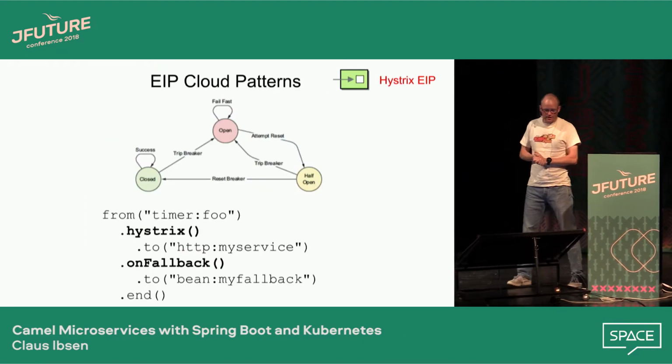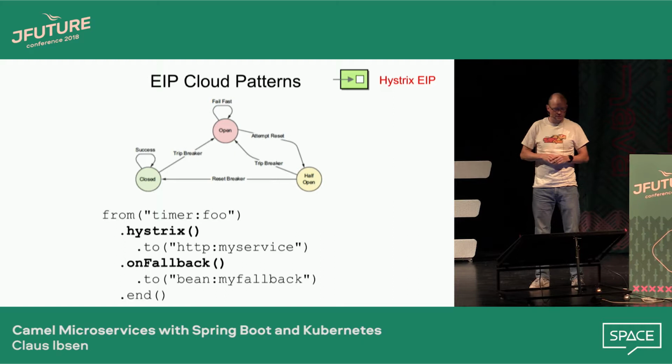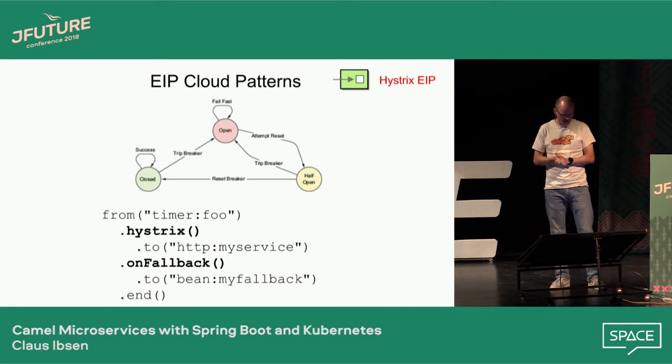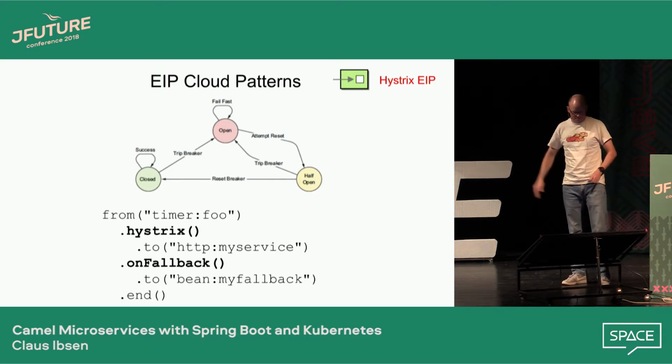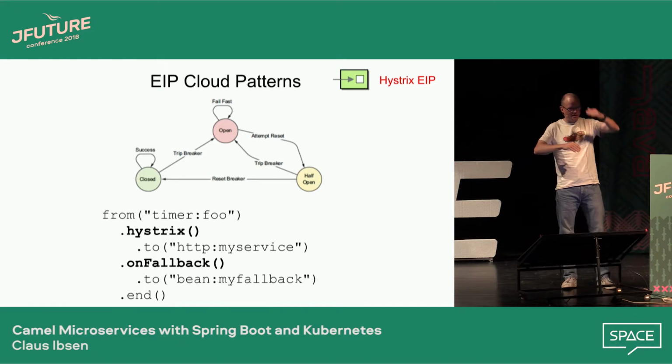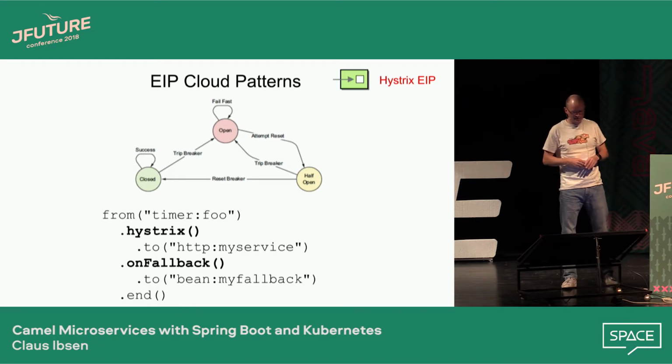Now we're coming back to that fault tolerance around circuit breakers or error handling. There's a very famous implementation in Java from the Netflix guys called Hystrix. And Camel has great integration with that, which we're going to see in the demo. The intention is that you can just tell Camel, okay, Hystrix, and everything you do inside that block is protected by the Hystrix circuit breaker and handled by that. And then you can have a fallback. Here, for example, if calling my service fails, then you execute the fallback.